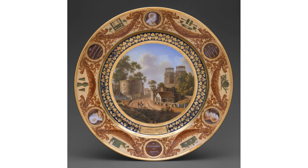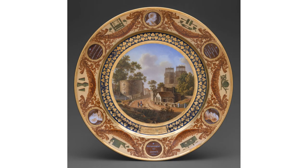Our pair of candlesticks were actually part of a large service of 86 plates featuring images of all the different regions of France. The factory made the service on spec, hoping that Charles X would purchase it to celebrate his coronation in 1825. But he wasn't really interested in buying this very expensive service, so it sat around unfinished, though work kept happening — they kept making the plates and made the candlesticks in 1827. They then hoped Louis Philippe would be interested, but he wasn't. It sat unsold until 1848, when Louis Philippe abdicated, at which time it was delivered to the president of the National Assembly. They didn't want to pay for it, so it was returned to the factory in 1850, and eventually sent to the Ministry of Foreign Affairs in 1852.